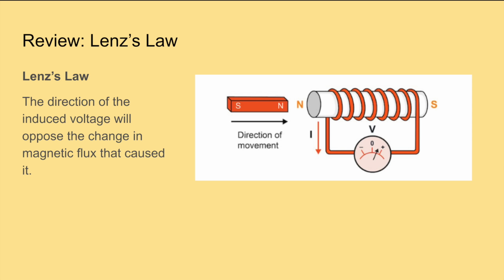In this diagram, we have a solenoid on the right and we have a magnet moving in towards the solenoid on the left. That moving magnet creates an increase in magnetic flux for the solenoid, and the solenoid has an induced voltage as a result. The induced voltage of the solenoid is in a direction that sets up a north pole at the left end of the solenoid to oppose the magnet that is moving in. This won't stop the magnet from moving in, but it does make it harder to do so.